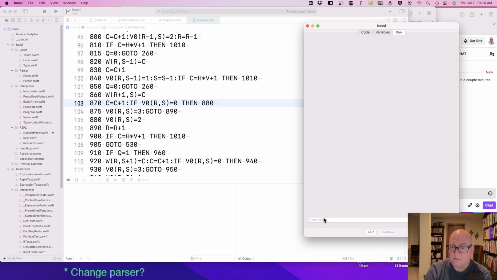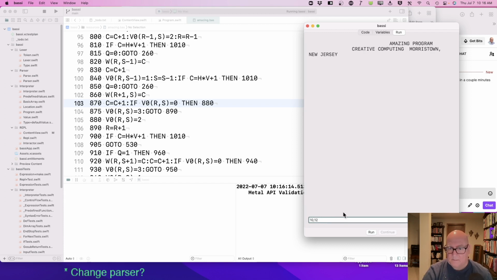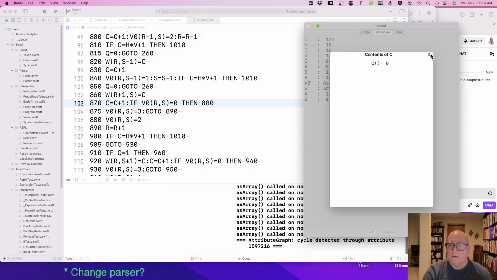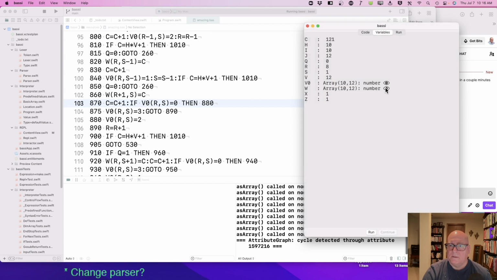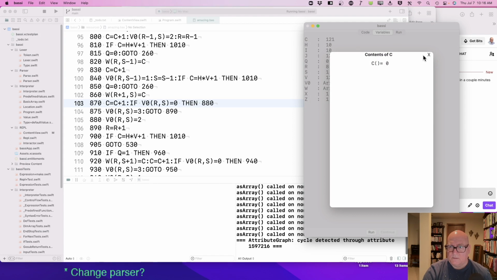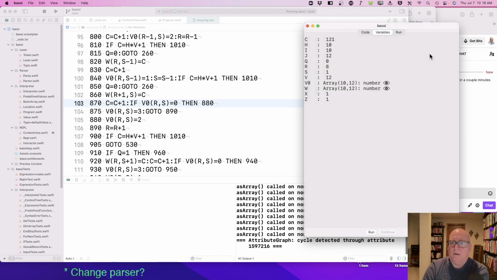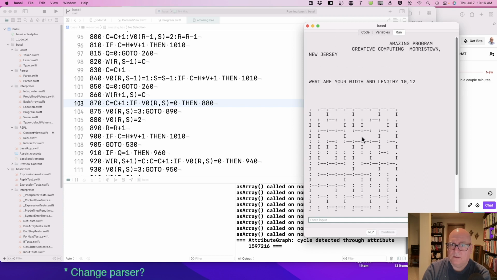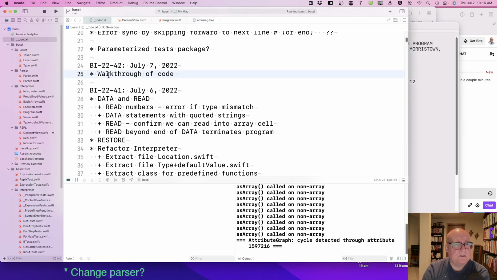Variables empty. If we run, variables, okay. Something's weird here. Well, I don't think it's the scrolling that's the issue anyway. We can still scroll. Okay, so two things we noticed.